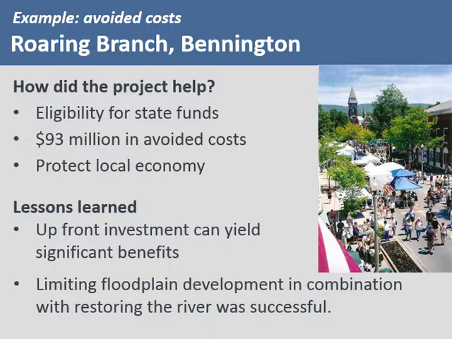So here are a few takeaways from the project that might help you if you're considering something similar. Upfront investment can save money later. Starting with a public process and discussing co-benefits like safety, economic development, and saving money can help build support. Lastly, the combination of prohibiting development in the floodplain and restoring the river was important. Either on its own would not have been enough.